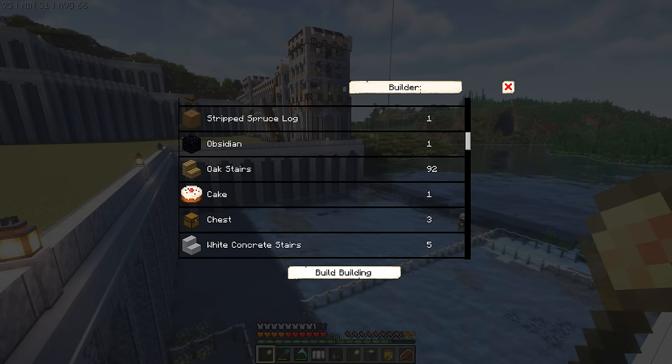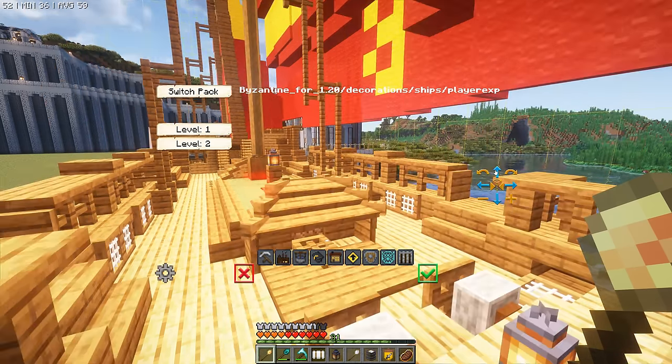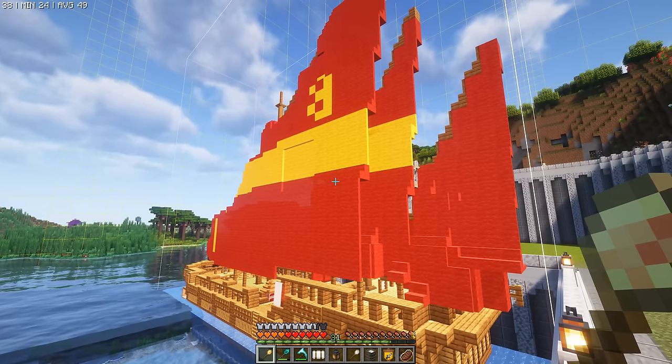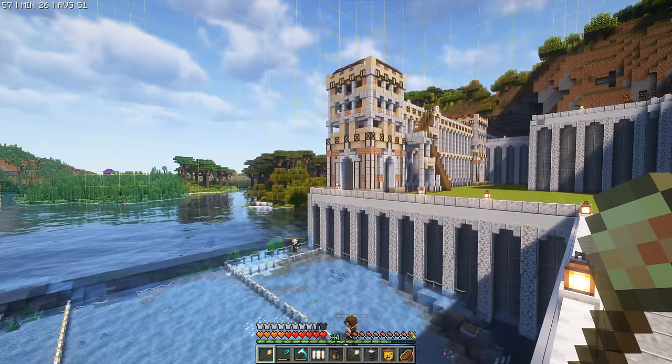Wow, weird. So what about the other boats? Let's take another look. Right, the Player Explorer. This is a much bigger boat with a lot of cool stuff on it. And you know what? I think this is the perfect boat for the district as well. Yeah, this is looking amazing. This also has a level 2, but we'll start with level 1 for now. And get this into position.